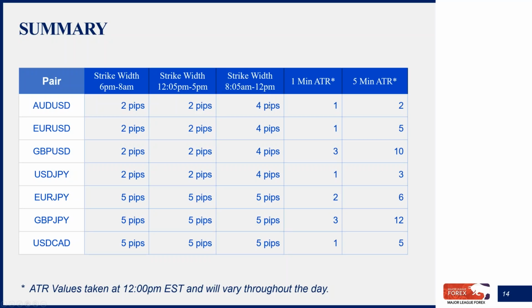Now, in the morning, obviously, it's a little bit more. Look down at something like the pound dollar, the third one. Again, this is still 2 and 4. It's the same as the Aussie dollar, but what is the actual movement? What is the ATR during that time period? Now it's 3 and 10. You guys see a difference? These are things you have to take into consideration. And we'll talk about at-the-money or out-of-the-money binaries later, and what the pros and cons of those are.